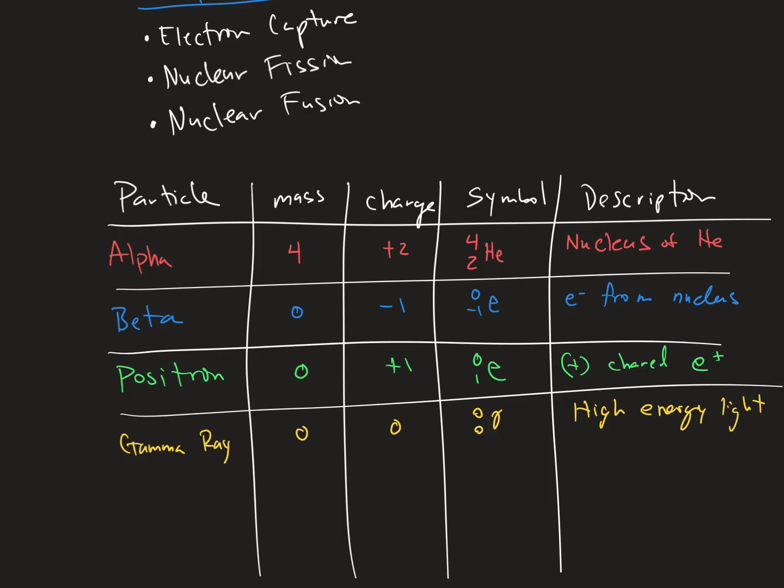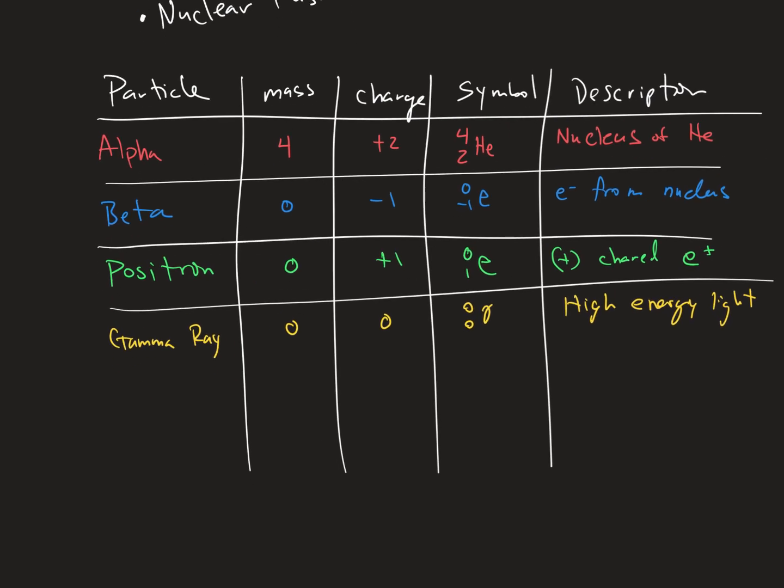What is that symbol? It's a gamma, a Greek letter gamma. We have alpha, beta, gamma. Makes sense, right? Are you gonna tell me there are other rays also, but we're just not worried about them? No, this is it. That's all the particles.